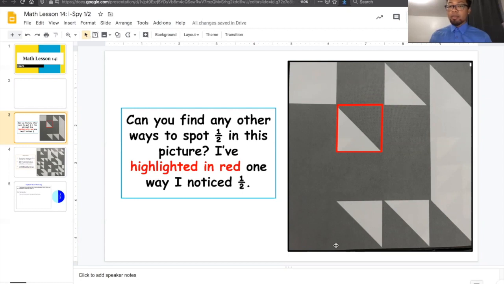Kind of like we talked about before, this is non-continuous in that this is 1/2 in that we have this part that's shaded and this part that's shaded, but we have these two that are blank. But if you look at this whole rectangle, half of it is shaded in and half is still blank. So it's kind of like this shape right here, but there's two of them instead, and we still consider that as a 1/2. Pretty cool. These are just two of the ones I noticed, but this is the one that Mr. G noticed right away as 1/2.